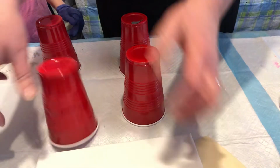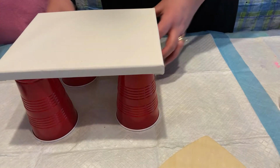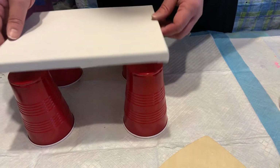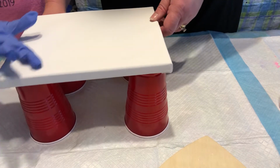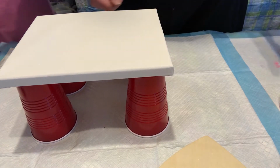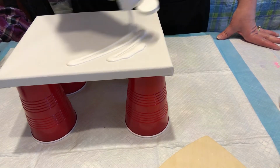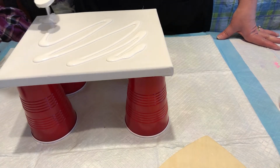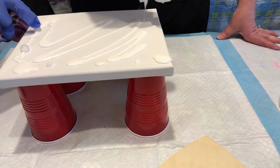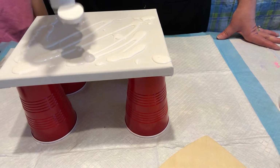Before we do anything though, what I've also come to learn is that the canvas, when it's dry, it's fine to do it right on a dry canvas, but you're going to get better results if you prep your canvas by just adding a base color. I'm using white to do the base color. And then we're gonna spread this out a little bit at the bottom of this bottle.